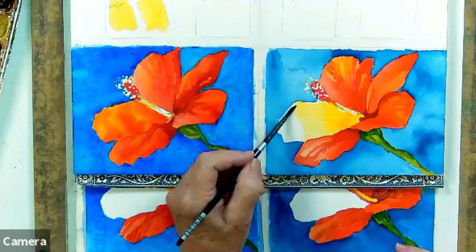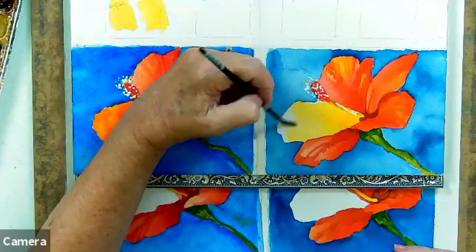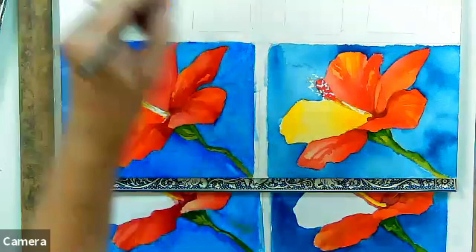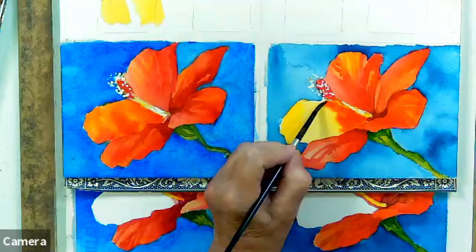And because these are so dense, if you want the paint to move, you have to add a little bit more water than you might otherwise have added. And those of you who've had classes with me know that I like to put the paint down and then move it with water. Sometimes I put the paint on. And this is permanent red with PH Martins.